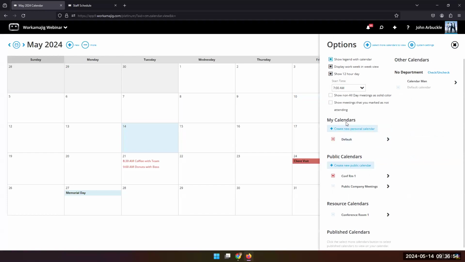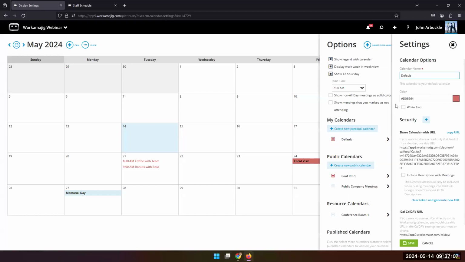And then under calendars, I can create any number of personal calendars that I want, but we always have a default. So that default calendar is what will be used mostly in the system. Once it's marked as a default, then that's the nature of it, right? This is my default calendar. I can create new ones and make those the default. But again, we have that one by default. It can't be deleted. It's always going to be in the system. I can always rename it if I'd like to do that.